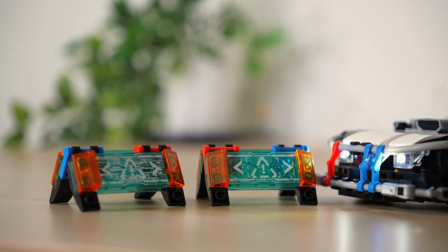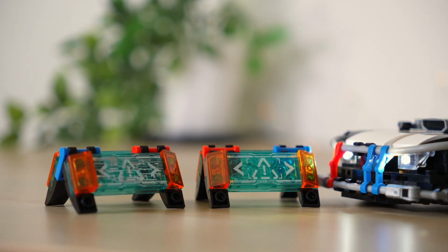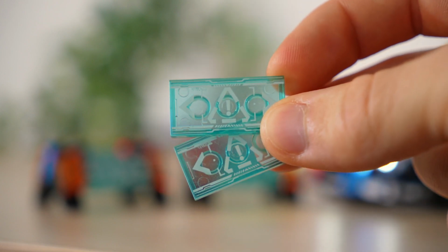Lastly, and in addition to the car, you do get 2 futuristic traffic signs. They're small, but the transparent blue tiles with printed designs I think are a nice touch. Plus the extra tiles that I mentioned earlier would let me customize the look.